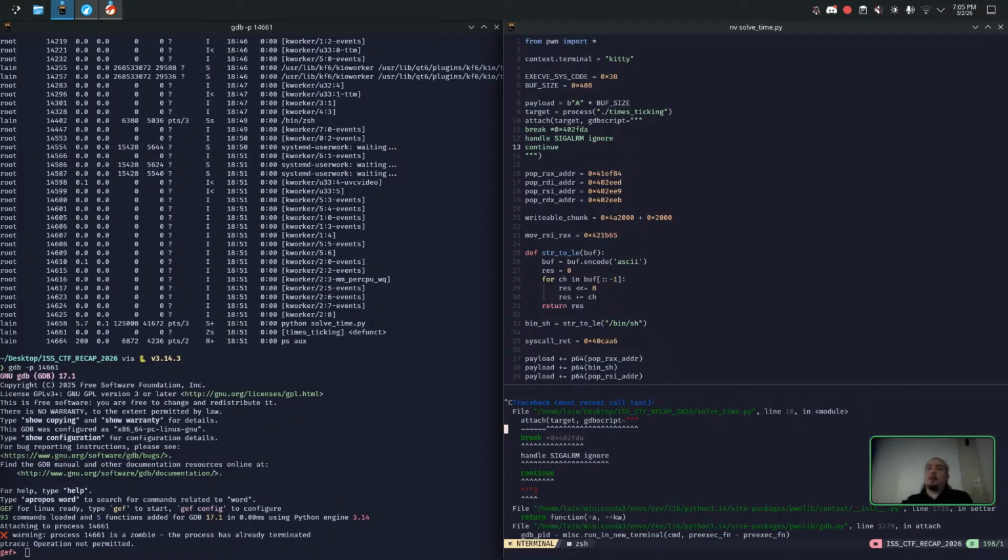I've had this problem with it before, though. So I have no idea how to deterministically fix it. The way I've always done it before is I would just do pause, get the PID, attach GDB to that PID, and then continue normally. But if I'm doing it from within the script, which I have to do because the alarm is timing out the program, then unfortunately, I am stuck at this.